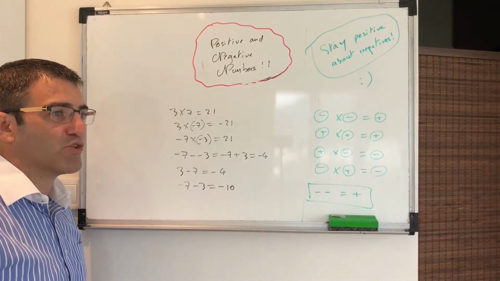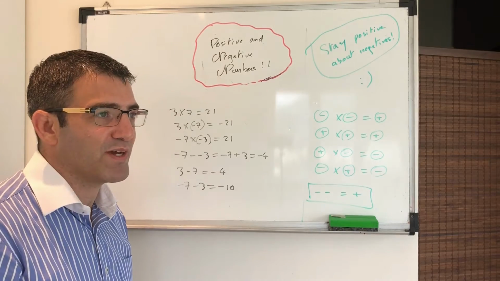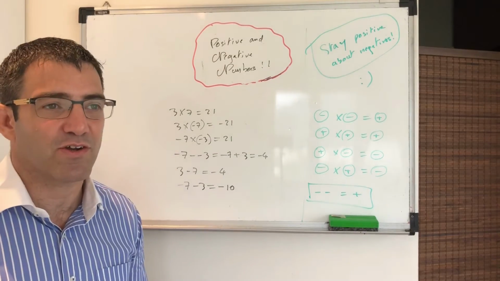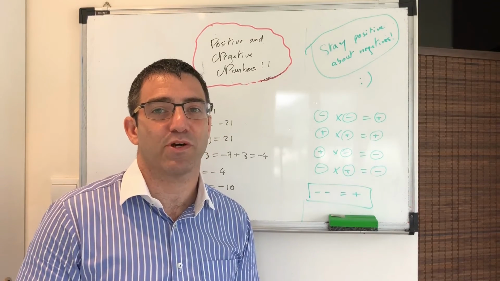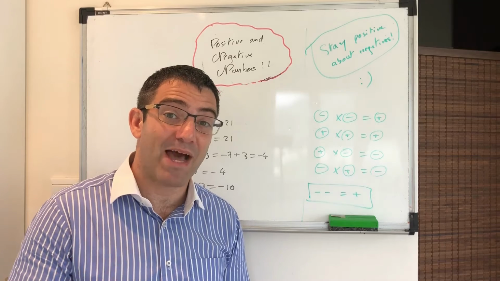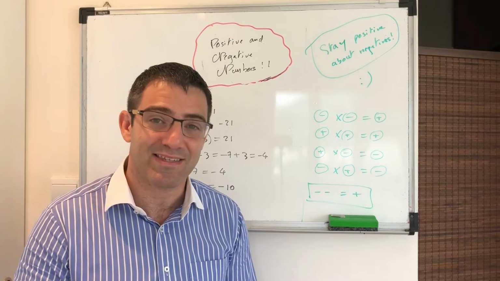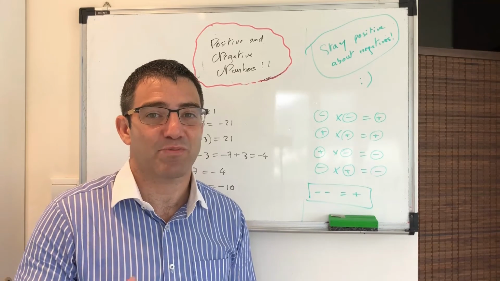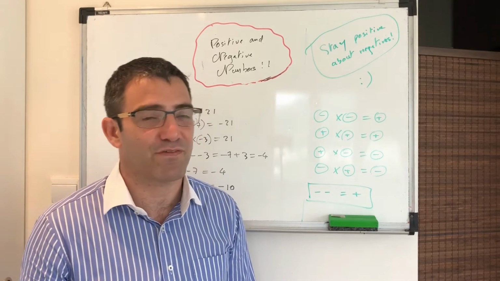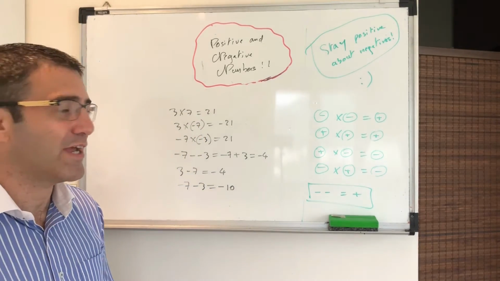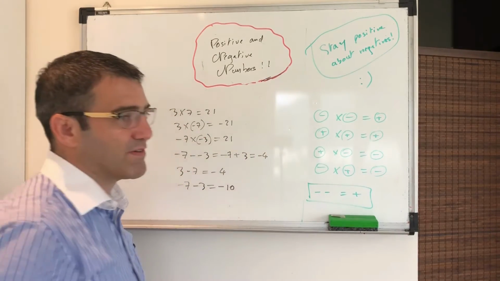Now, there's a trick that one of my Year 5 students likes to use, so I'm going to share that with you, but it's kind of an absolute logic thing. You don't have to think about it as true in terms of life in general. If a good thing happens to a good person, that's a good thing. If a bad thing happens to a good person, that's a bad thing. So when a negative multiplies a positive, it's a negative. And then the absolute rule is if a bad thing happens to a bad person, then it's a good thing, but don't take that as life advice, just use that for your memory in mathematics if you like. So a negative times a negative becomes a positive.